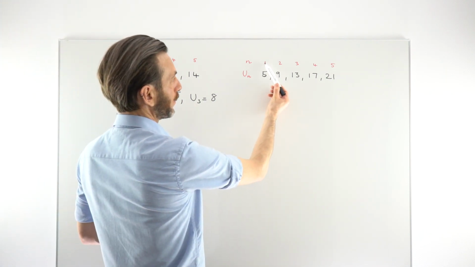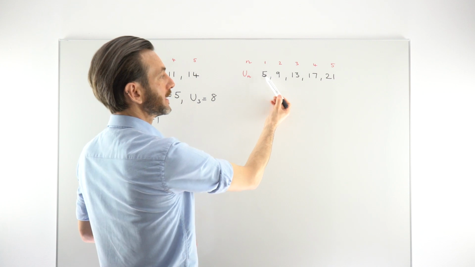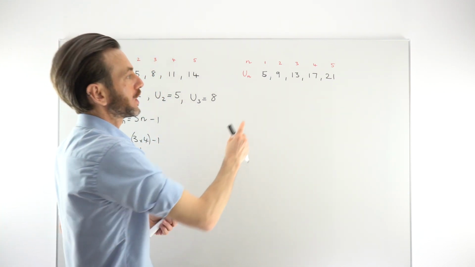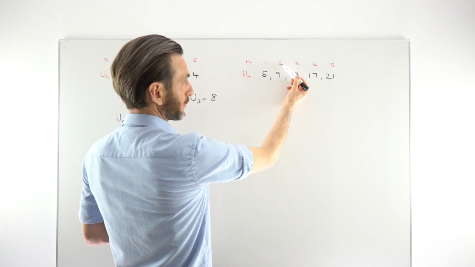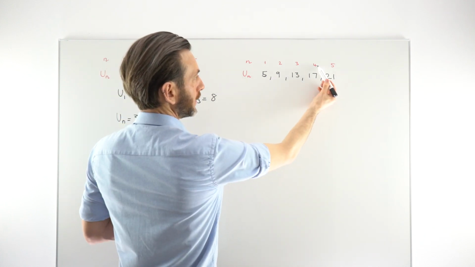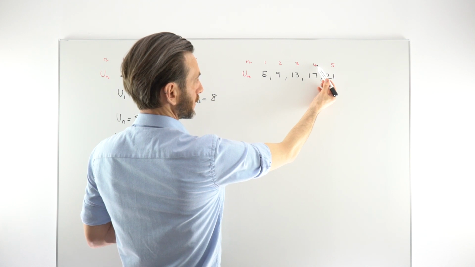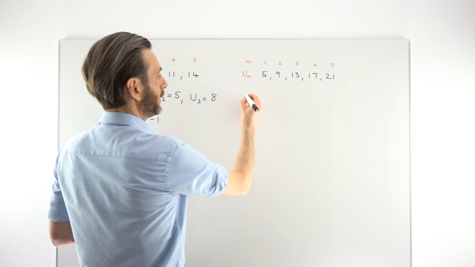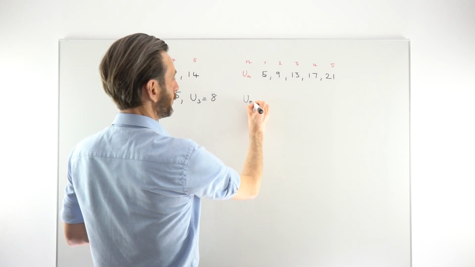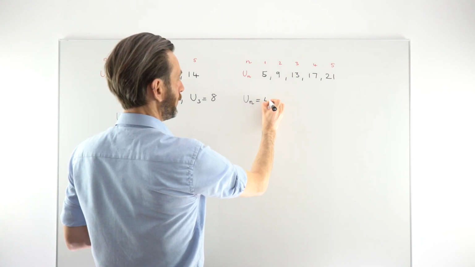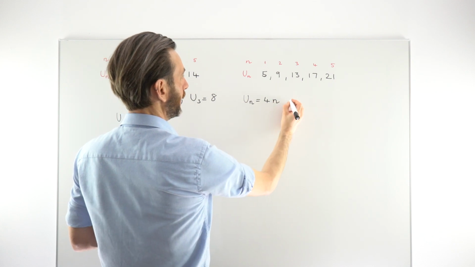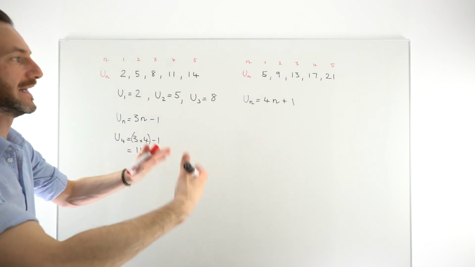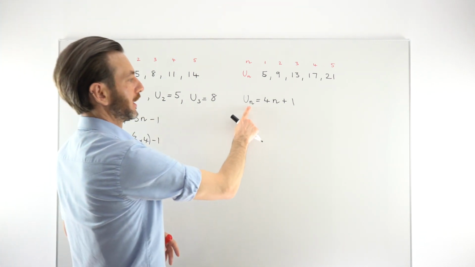So if we multiply 1 by 4, we get 4. We would need to add on 1 to get to 5. Does that rule, multiply by 4, add 1, work generally? So 2 times 4 is 8, plus 1 is 9. 4 times 4 is 16, plus 1 is 17. So we've figured out the rule. It's quite easy. So the general rule for this sequence would be u_n equals 4 times the n number, and then we're going to add on 1. And that will allow us to generate any term in the sequence just by plugging in the n number.